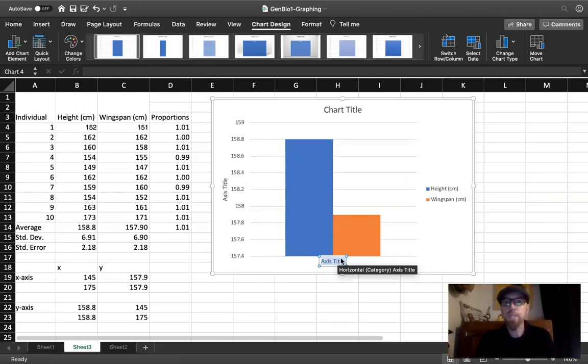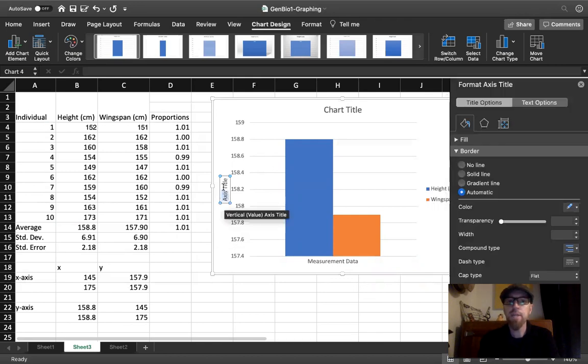But this one is of the measurement data that we had here for the height and the wingspan. So if you want to label it as that, that would be fine. Same thing here to some degree, that we wanted the average in centimeters represented.